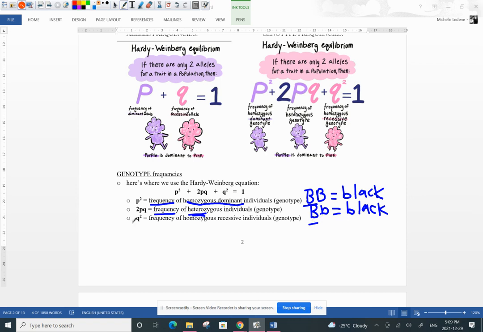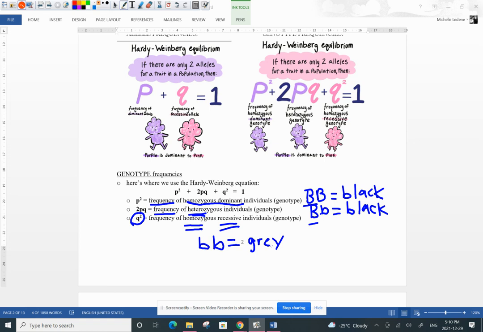And finally, the q squared term, this is the one that is often the most important. You're either given it or you have to figure it out in a question. Because they are homozygous recessive, let's say little b, they are going to have a different phenotype. These guys are going to be gray squirrels because they have two recessives. And that makes them easier to tell their phenotype, and therefore their phenotype is also their genotype.